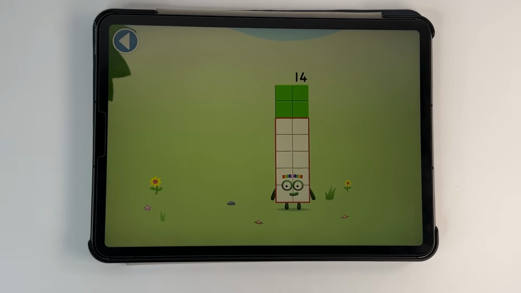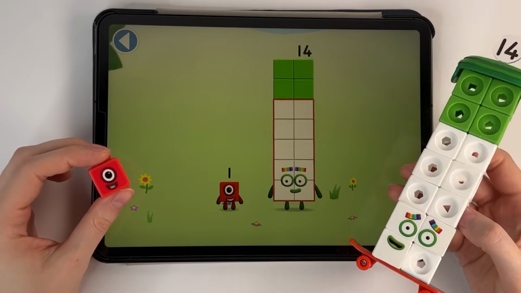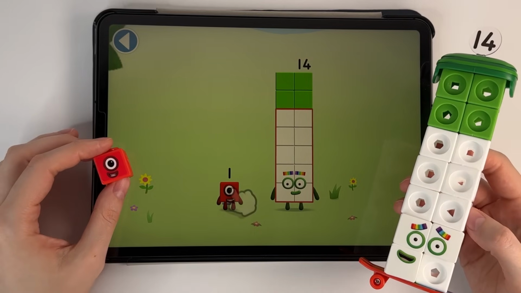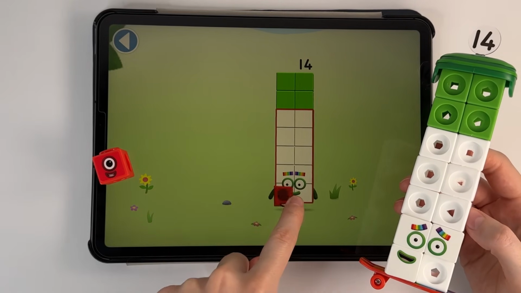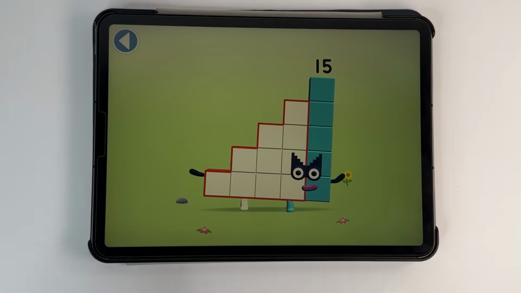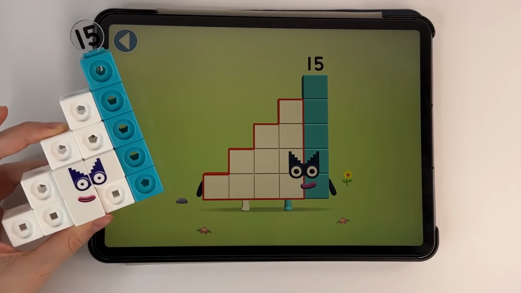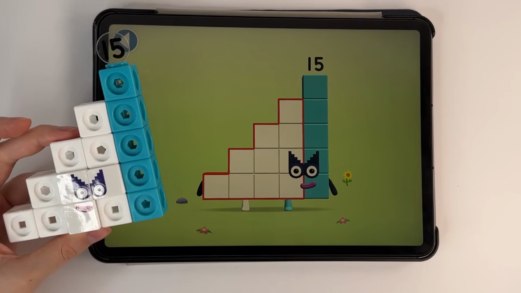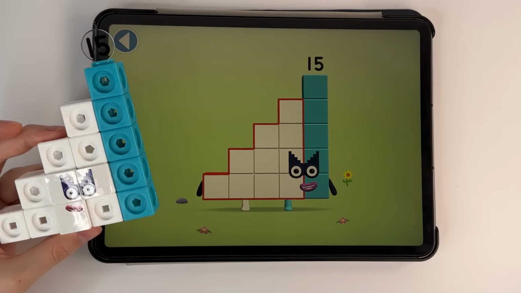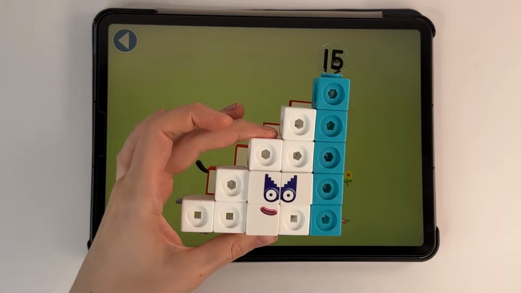You're about to meet number block 15. Can you add 1 to 14 and make number block 15? Drag number block 1 onto number block 14. Amazing! This is number block 15. This number block is made up of 15 blocks. I am 15 and I am a super special step-shaped secret agent.